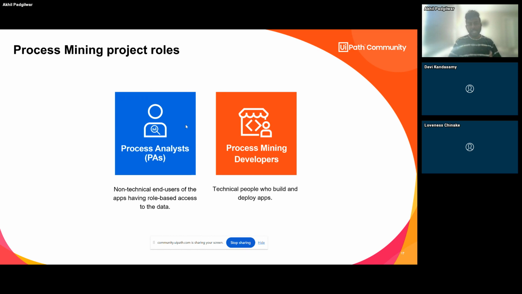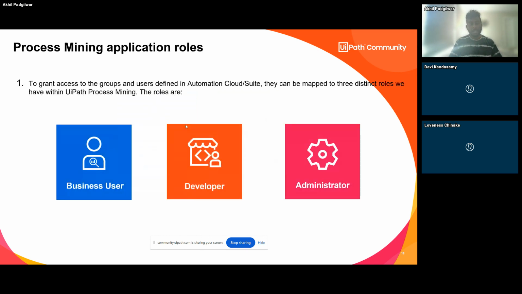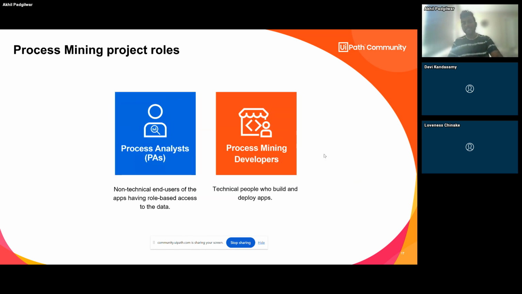So process mining has two things: project level roles and application level roles. If you look at granting access to users, there are business user, developer, and administrator. These are the application related roles. When we create a process mining application, we have three roles. One is the business user role, related to the process mining analyst.